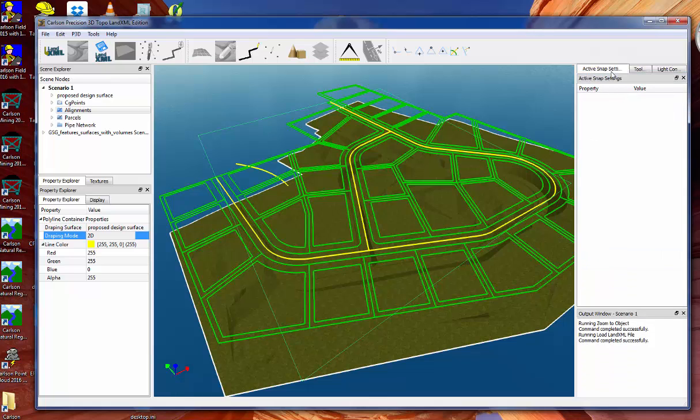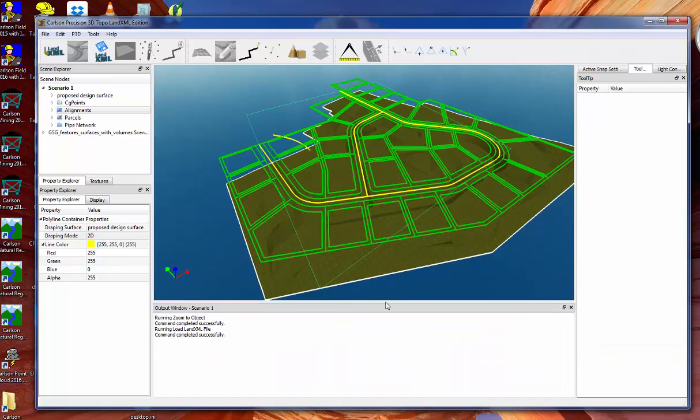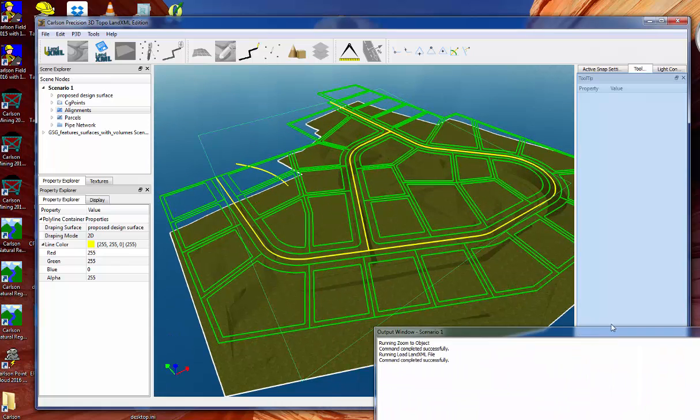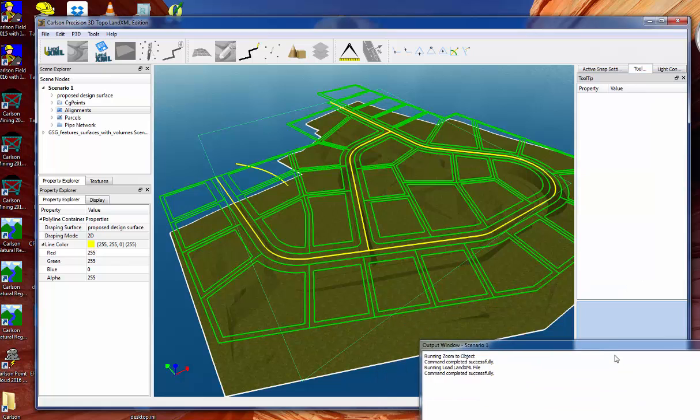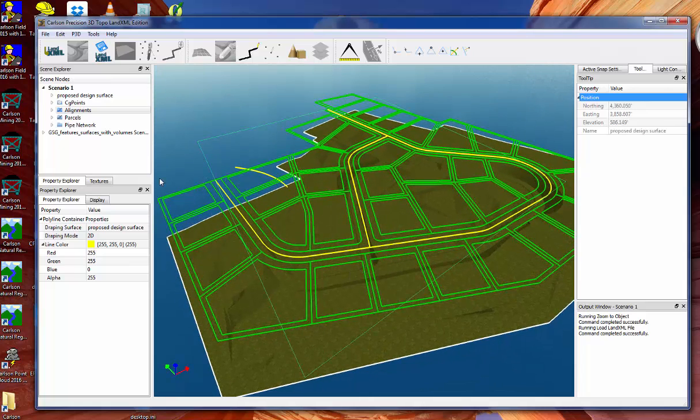Go back to my tooltips here. The user interface is completely customizable, so you can move all of these windows and panels around. You could, for example, take this out and post it down here, but whatever your personal preference is, you can arrange the screen in any way, or shut them all off if you want to maximize your graphics screen.